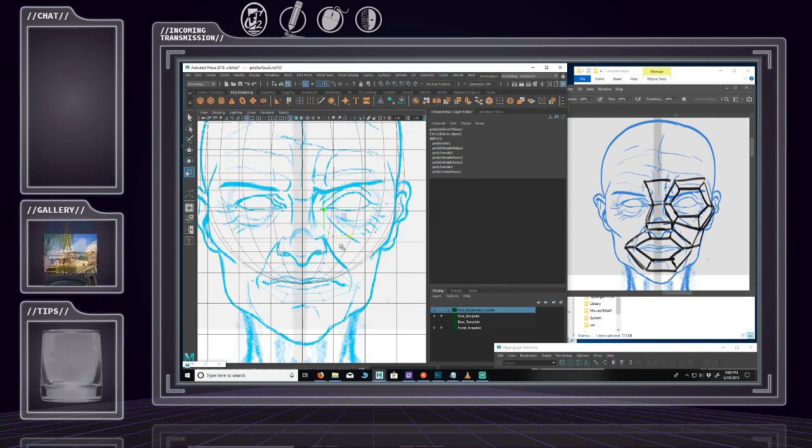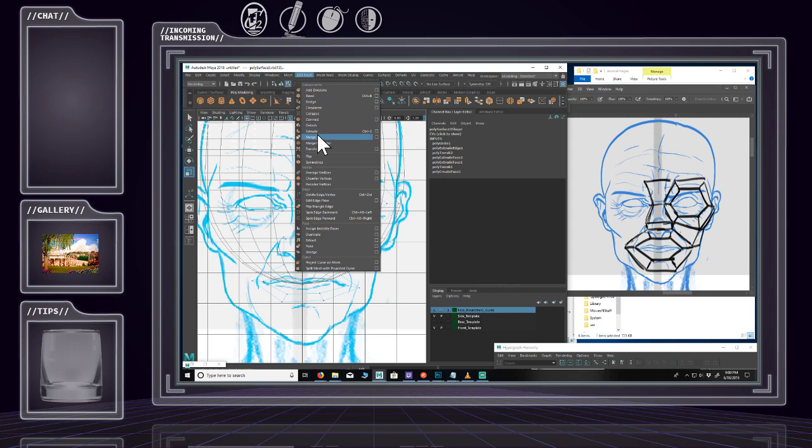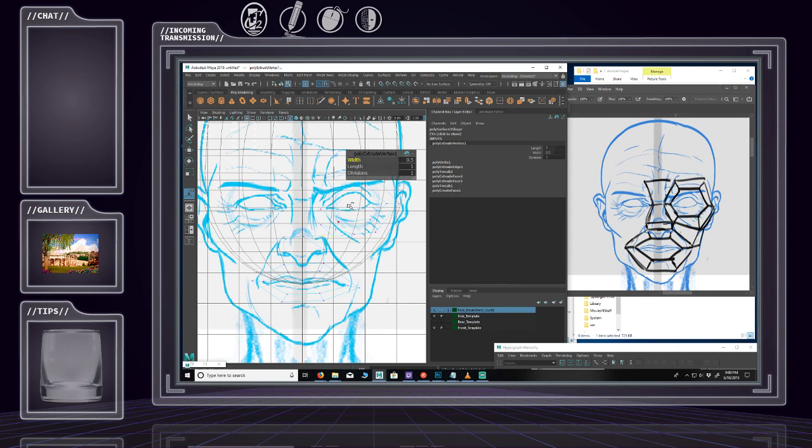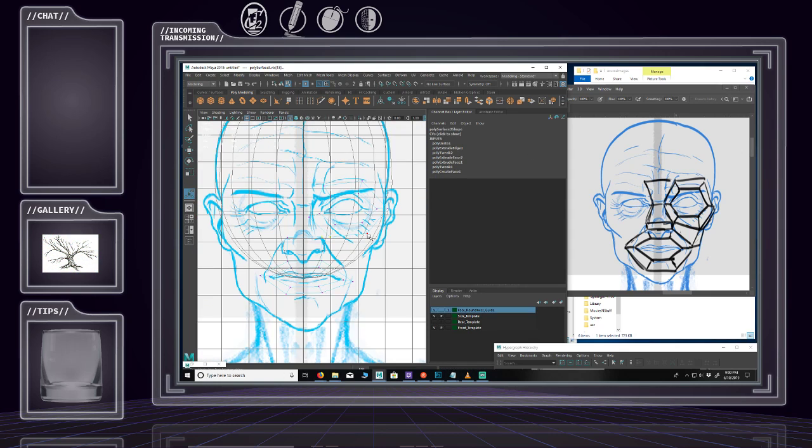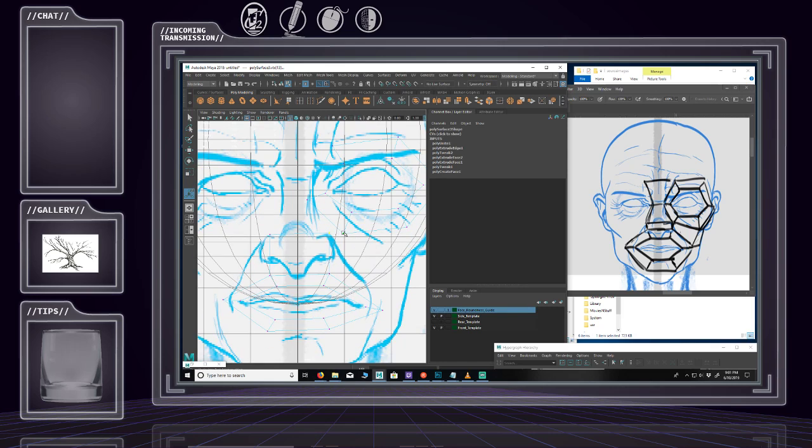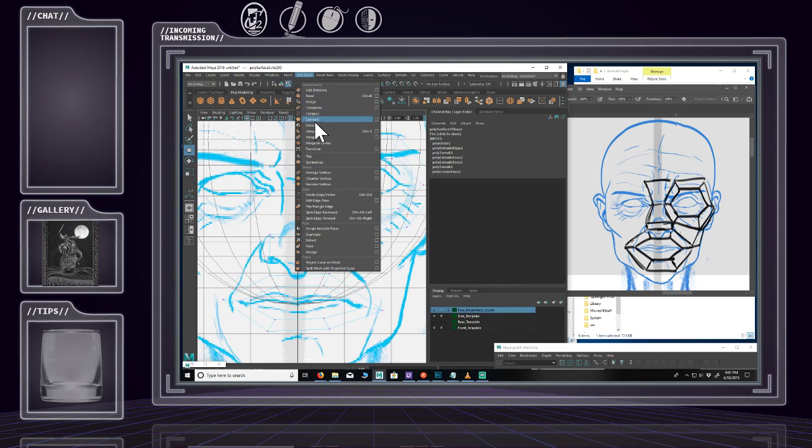Select these 2 points, merge them. Oh, theoretically, what the hell just happened? Let's try that again.